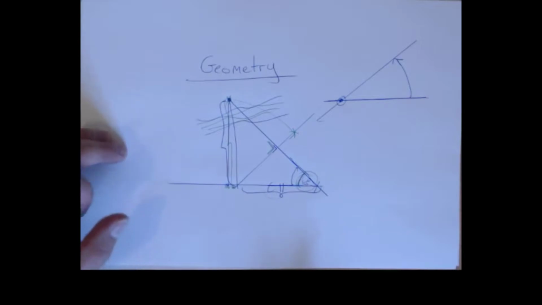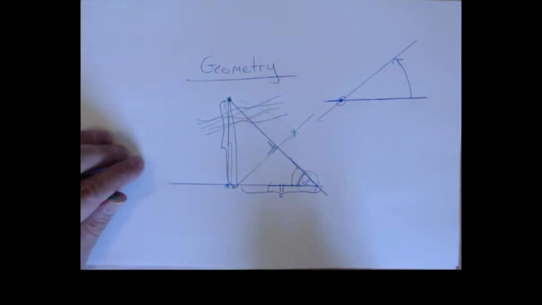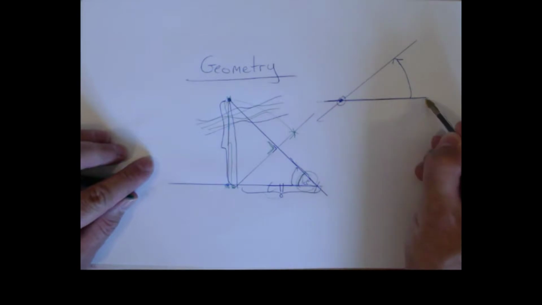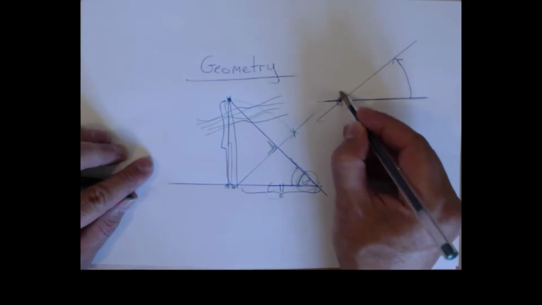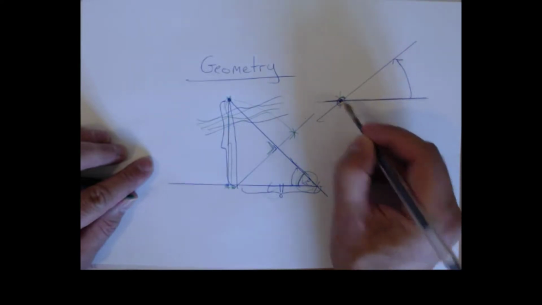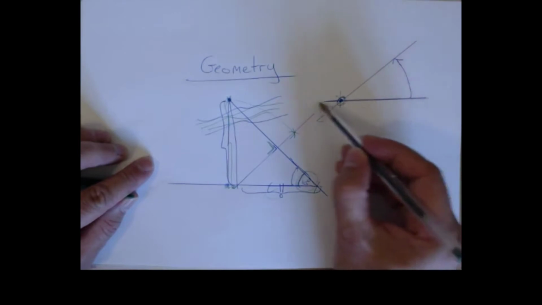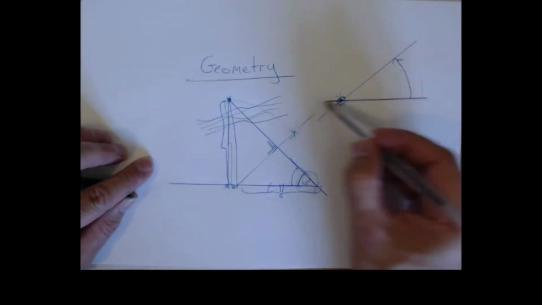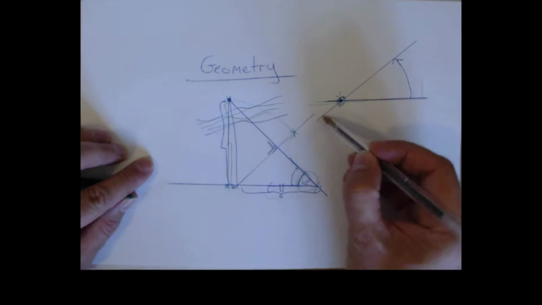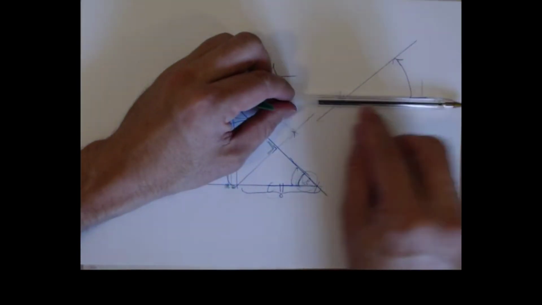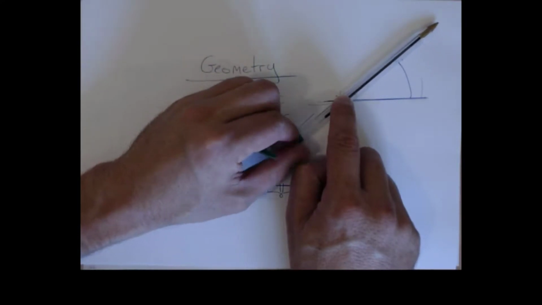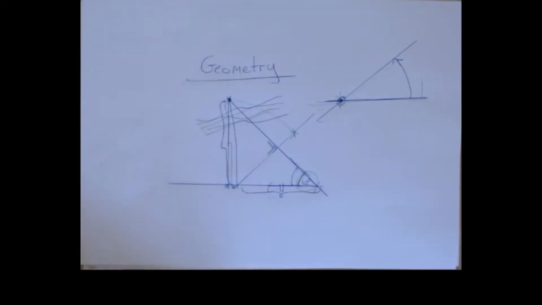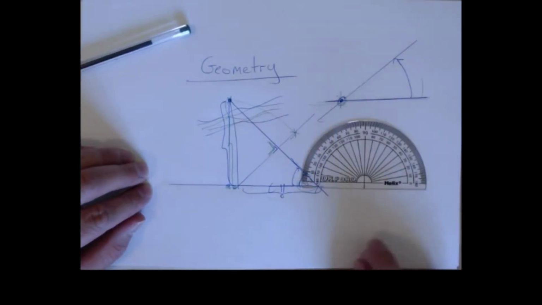So one of the things that we need to know about is what angles are. An angle is when you have a straight line and it rotates about a particular point, about a pin that's here. The question is, how much do I rotate this so that this line goes to this line here? How much do I turn to get from one place to another? The tool that we use to measure how much we rotate is called a protractor.